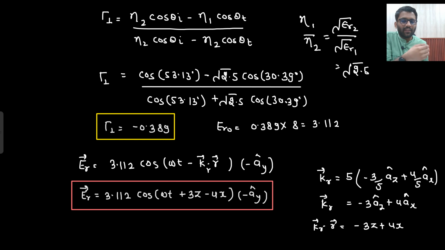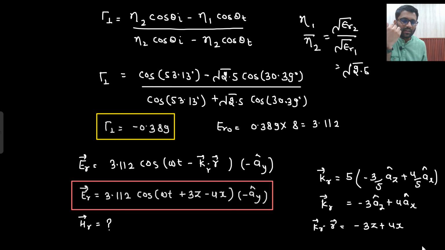Now let's say you need to find HR. It is not asked, but still, if I need to find HR, how would I find the direction of AHR? That would be APR, the direction of propagation, cross the direction of electric field, because what do I remember? P is equal to E cross H, so H is equal to P cross E. Is that clear to you?